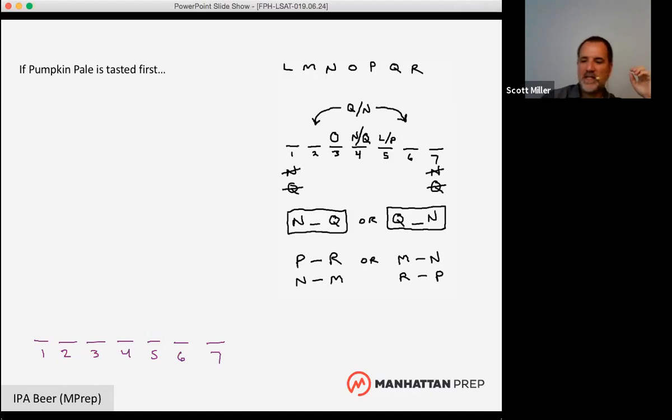What happens if P is tasted first? See if you can follow that process that we just followed of, okay, I'm going to add this to my diagram. Great, let me put P in 1. Now let's look at our diagram. What do we know? If P is in 1, what must be true? And see, does this come up? You come up with one solution, a couple different solutions. What happens if P is in 1? I'm going to stop talking now and let you guys work on this for a little bit.